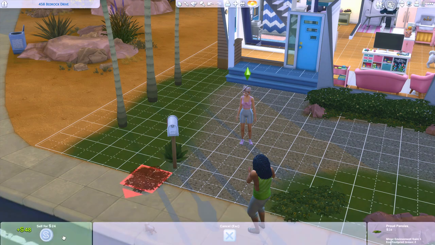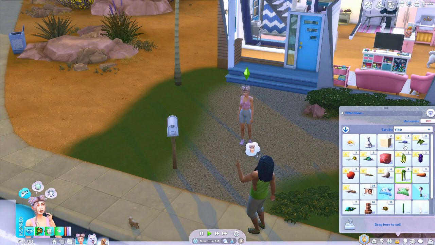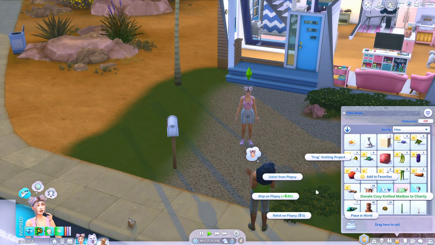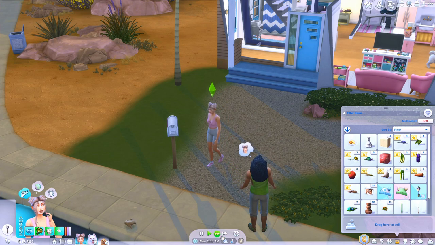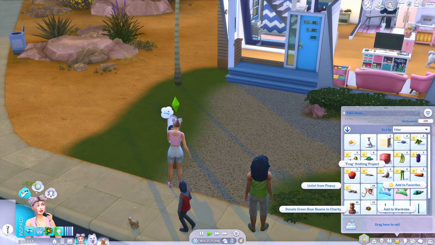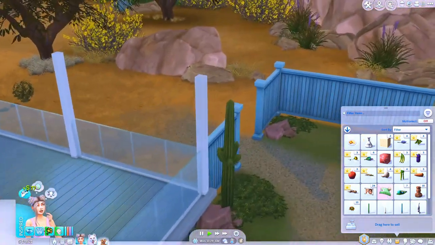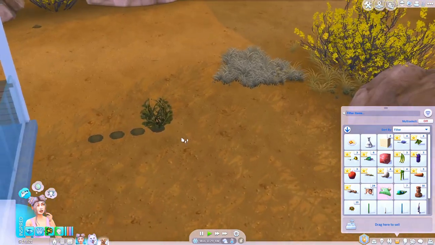Okay, I'm gonna have to delete this stuff around the mailbox. I'm pretty sure she can't get to it. Let's see if she can now. She'll be able to. Let's see. Ship on Plopsy. There we go. Okay. And then same for this one. So this one still is on Plopsy, not sold yet. All right, so let's get these going.